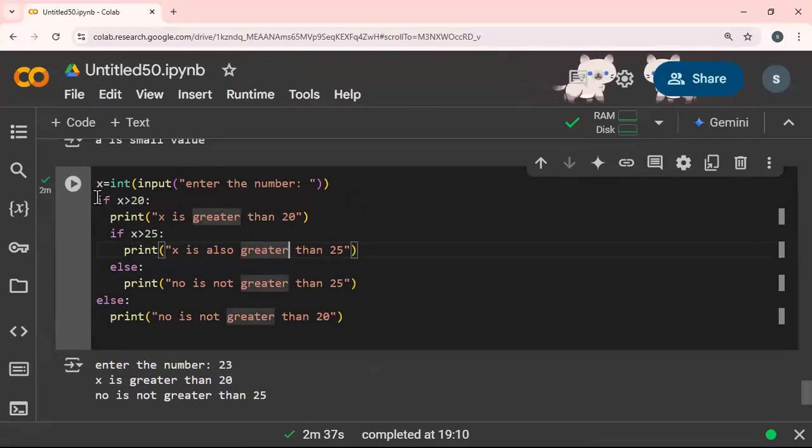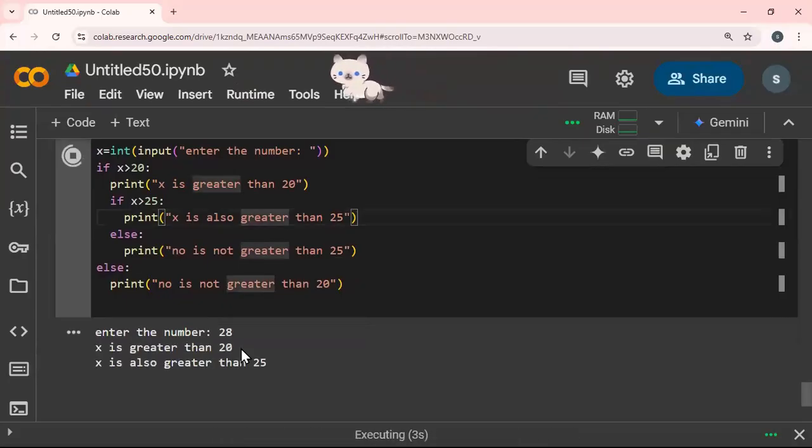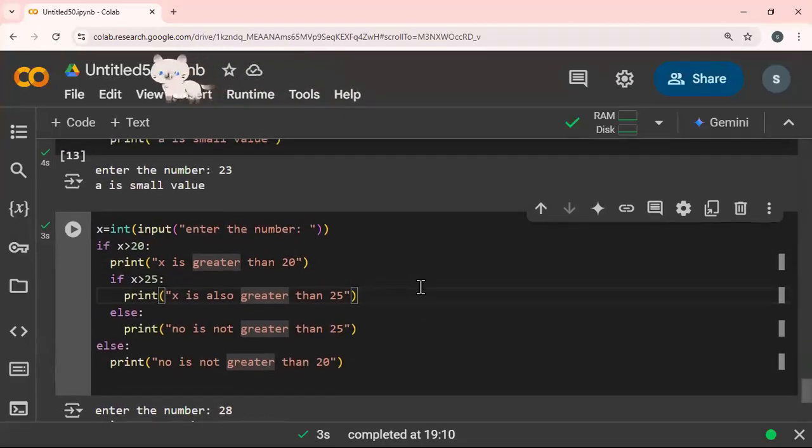If I give a high value, like 30, then one or two people will give the right answer. If I give 30, x is greater than 20 and x is also greater than 25 is the right answer. So this is the way we can create the nested if.